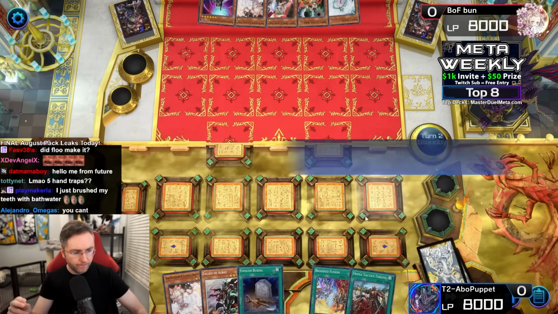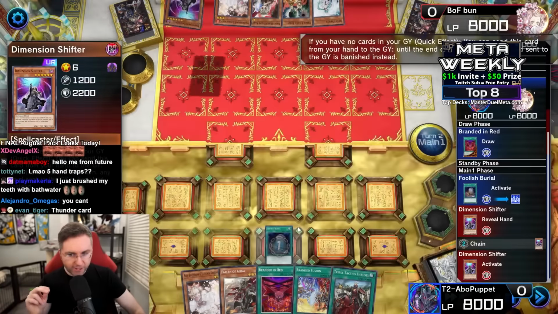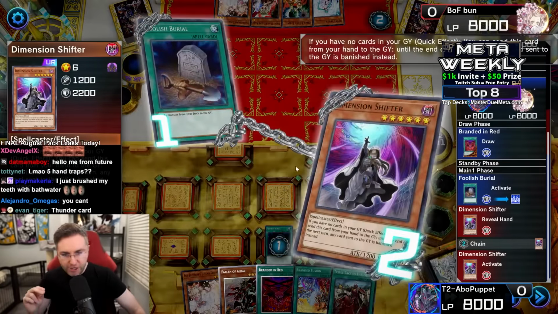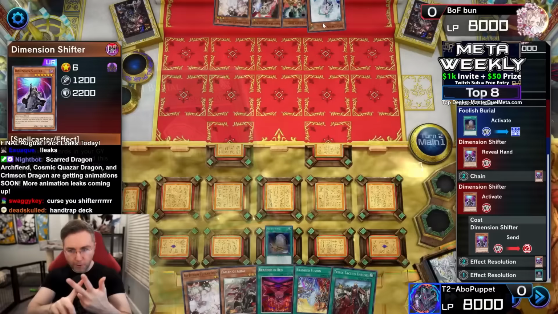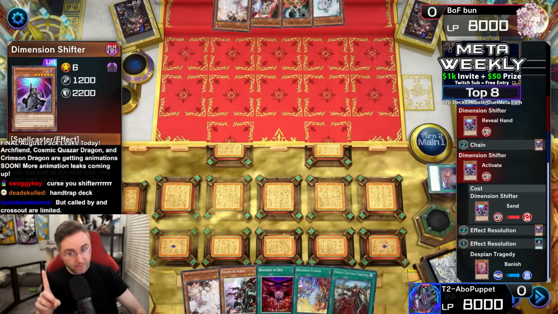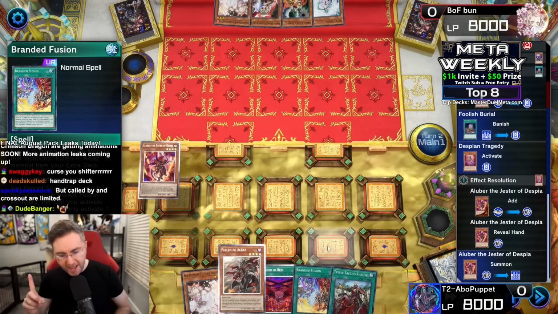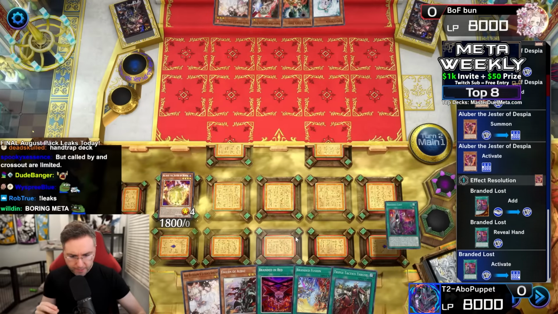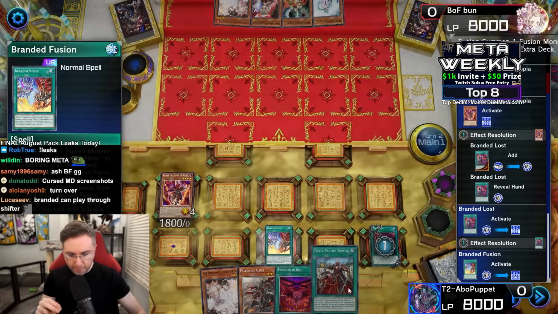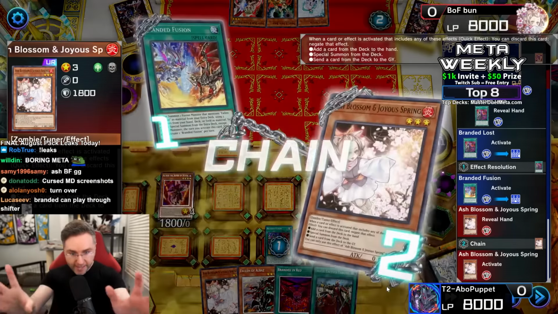Let's see. Foolish Burial sending from the deck. We're going to chain Dimension Shifter to it just like that. No Veiler, no Droll, no Ogre, but Ash Blossom is still activatable to negate the Branded Fusion. We're going to grab an Alubur, come to us, a Branded Lost. Set up the Branded Lost to activate our Branded Fusion with. And just like that, Ash Blossom negates.